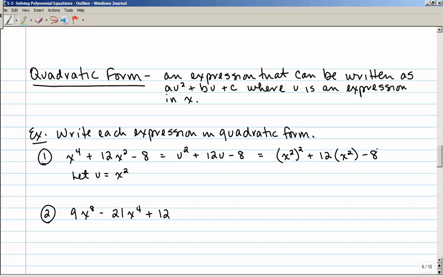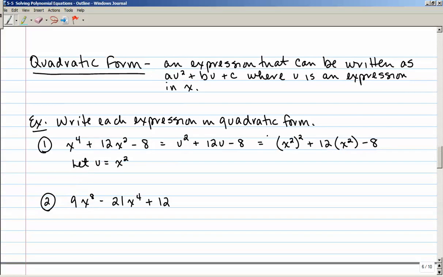So in other words, instead of thinking of this as x to the fourth, I'm going to think of it as x squared squared, instead of thinking of this as an actual x squared, which we would usually start with, that's just a term unto itself. We're going to use this in the next set of problems to actually solve some equations. And that's our final answer. That's kind of what we're looking for right there.